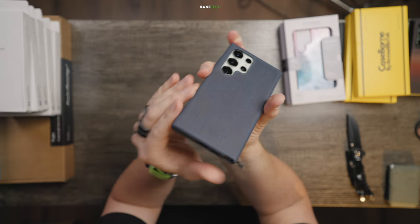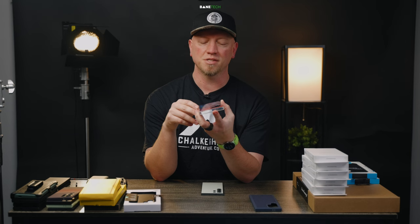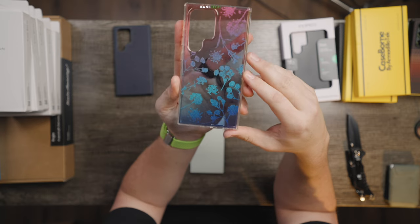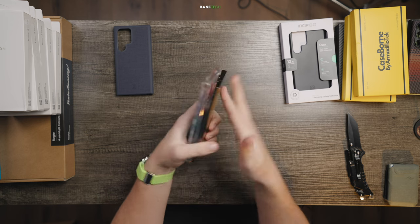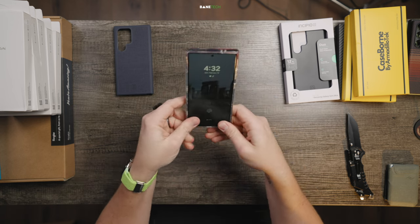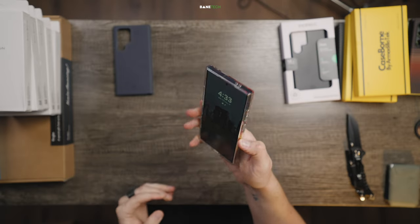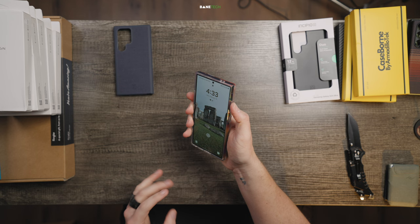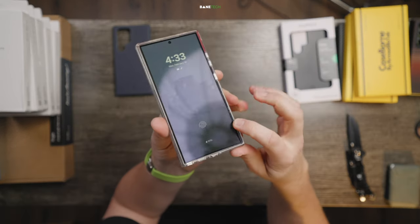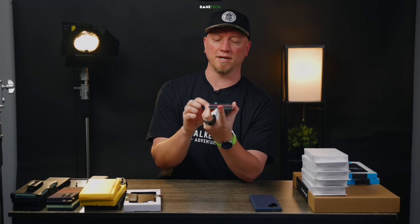You get a full cutout for the camera module, full access to all your ports at the bottom. It is easy to get to the S Pen. One of the benefits of Incipio is that they cater to all kinds of audiences, so if you want a bunch of different designs, there's going to be something for everybody. I just like to show a variety of different cases, not just my own taste. This one has a little bit of a see-through design with a gradient of reds and blues. It doesn't look that bad with this green phone — it has a pretty interesting colorway. This one has more grip and that clear case design. It feels really grippy in the hand, doesn't feel like it's going to fall easily. Button press is a little stiff, but overall you're going to get pretty good protection. It's raised above the screen for nice edge protection, full access to all ports at the bottom, and minimal branding.